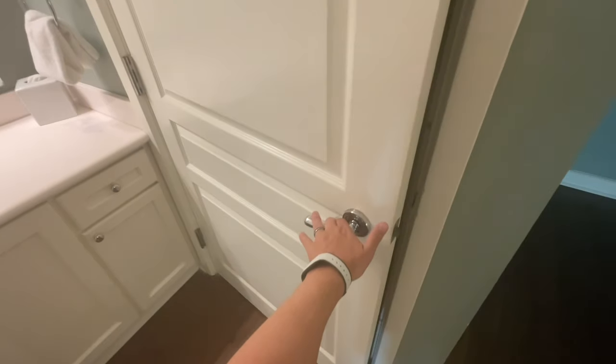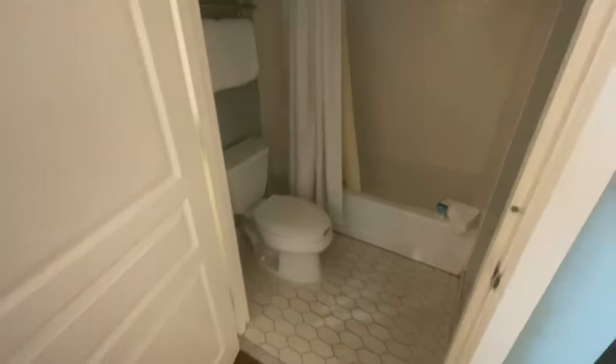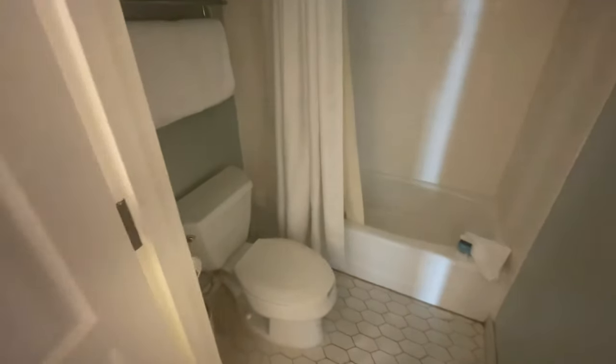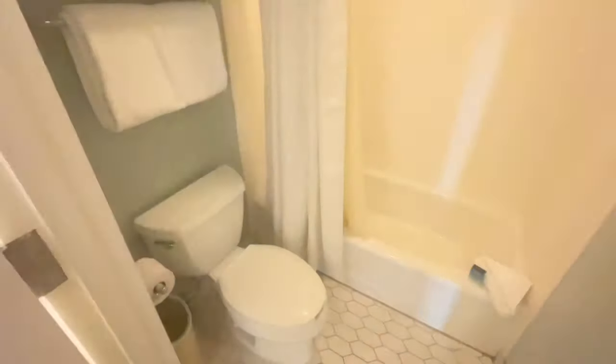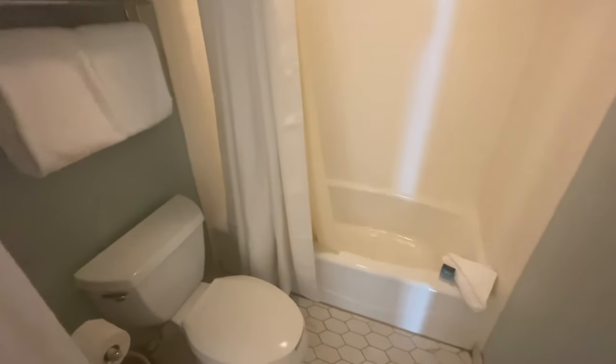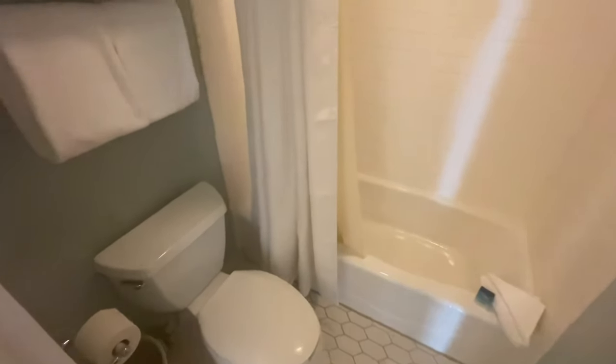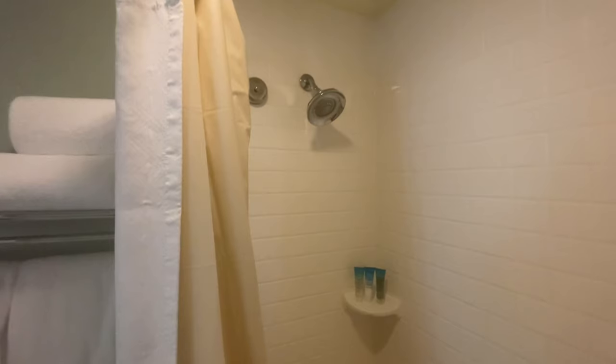Now, our bathroom in Saratoga Springs was actually really very nice with a glass panel sliding door for the shower. It was quite modernized. This one is not. I think our bathroom in the moderate resort, Port Orleans Riverside, was pretty much on a par with this in terms of the layout, the space, the clingy curtains, the very, very old-fashioned shower head.